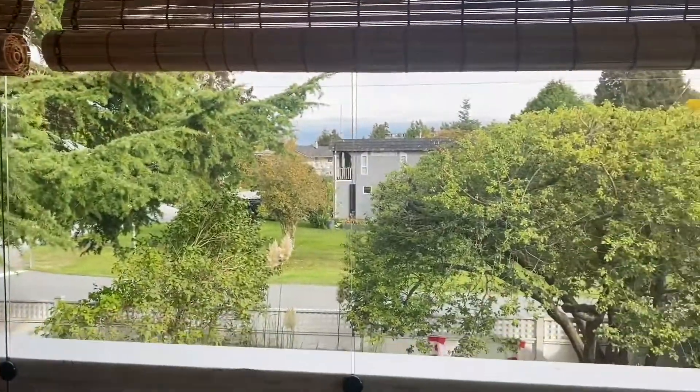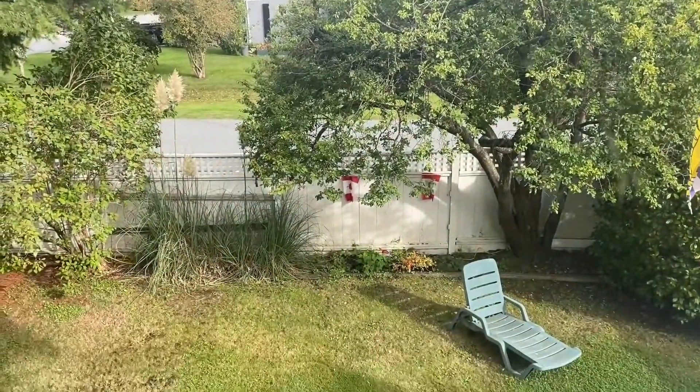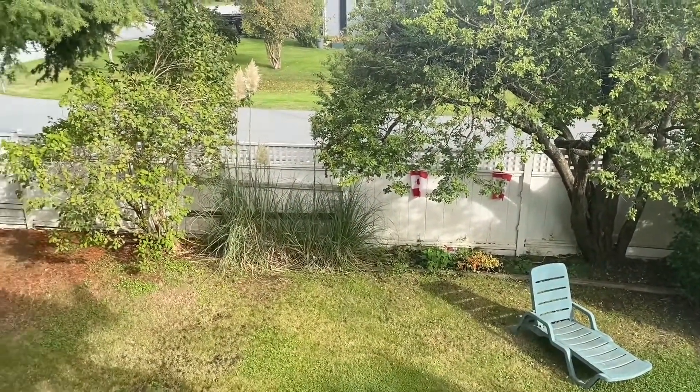So this is the deck of Bel Air Drive. This is really pretty — it's enclosed a little bit for year-round enjoyment. You could also make the deck larger if you wanted to, and if you look down below, you're overlooking a beautiful big backyard with mature trees, fully fenced.